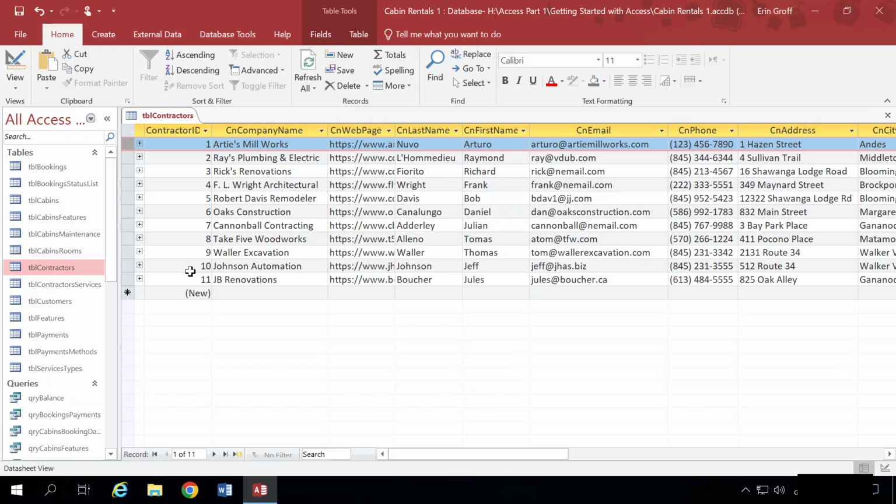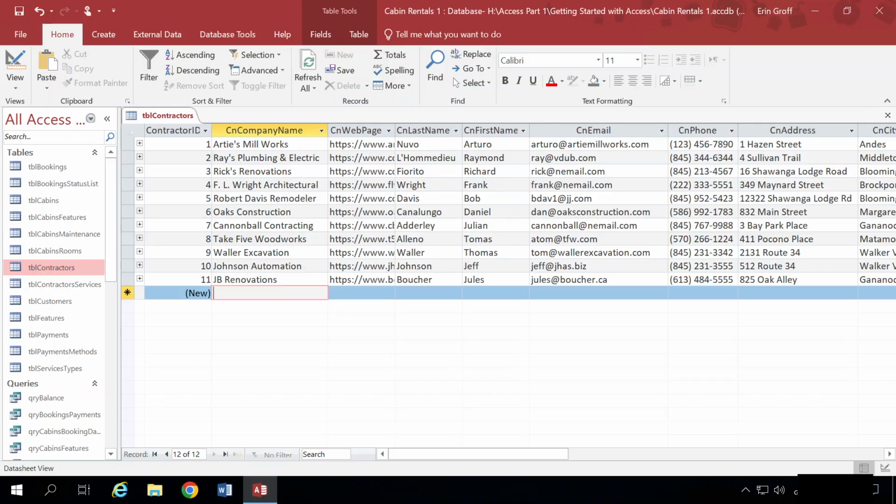Number 3, add a new record to the Table Contractors table. At the bottom of the Table Contractors table, observe the record with an asterisk in the left column. So that's this here. Think of this row as being the last record plus 1. It is a new blank record that provides a ready means to add a new record. We're going to click in the contractor company name field of the asterisk row. So that's right here.